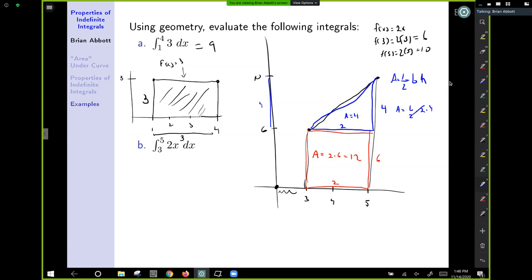And so the total area, what that integral gives us, since it's above the x-axis, is all positive. If you had to do this with one that had area below the x-axis, just remember to have them be negative, unless they're asking for the physical area, not the total signed area. But total area is going to be 12 plus 4, which is equal to 16. So the answer to our integral is equal to 16 using a little bit of geometry. And that's the end here.